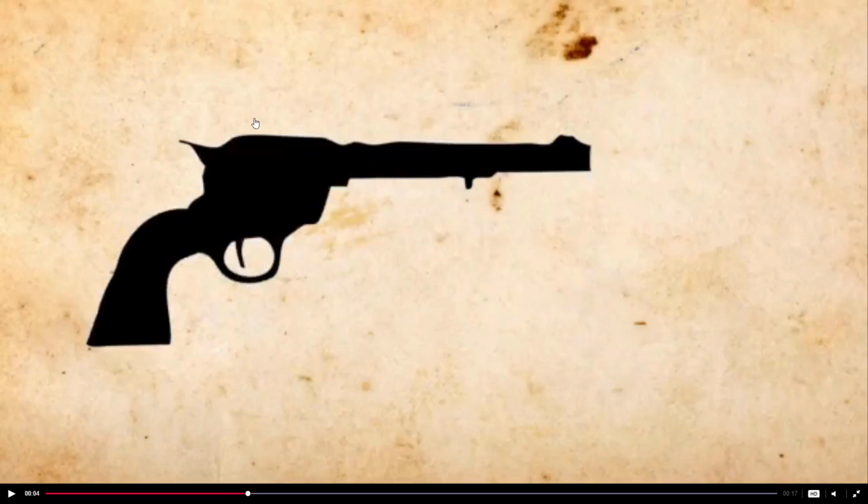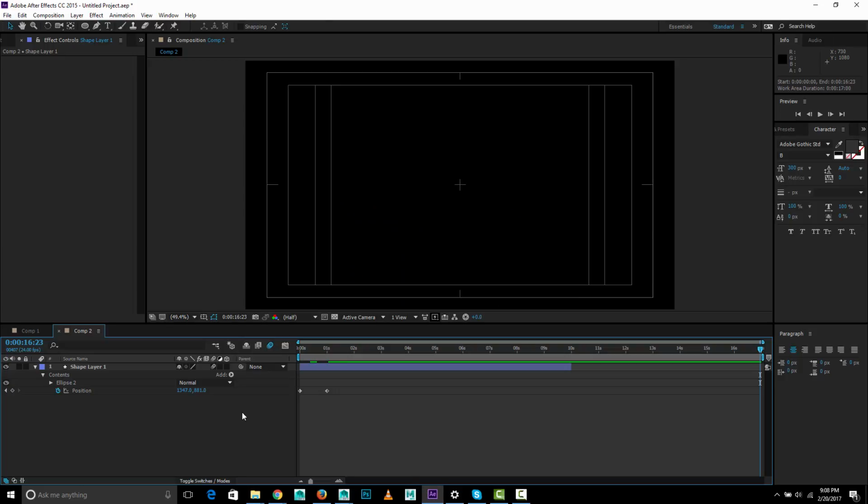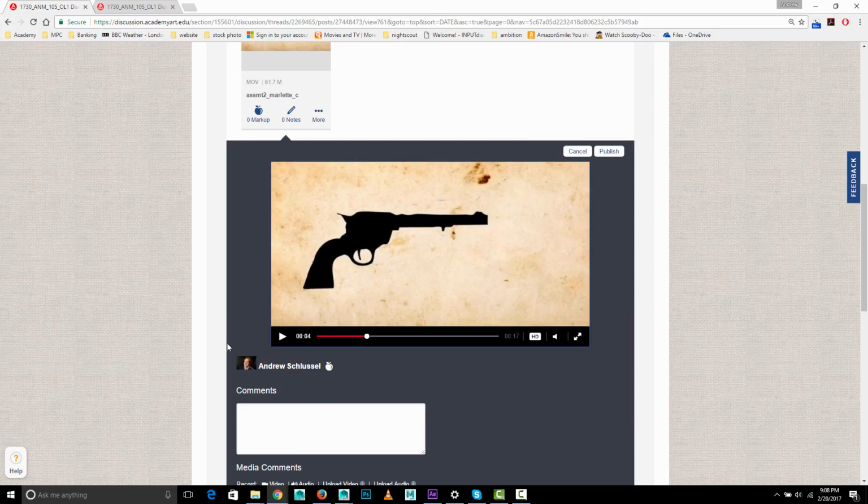And then this gun spinning in is good. I showed earlier using the motion blur in After Effects, and you'll just want to make sure that this button right here is activated, and that the layer that the gun is on has its motion blur activated, and that's going to look a little nicer and smoother if you do that. That's working well. That's good.